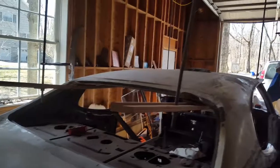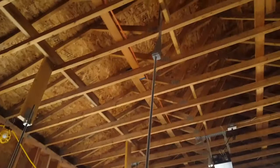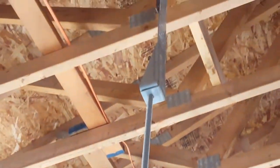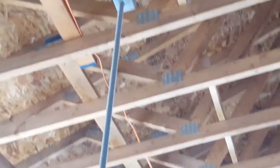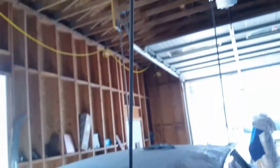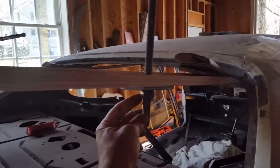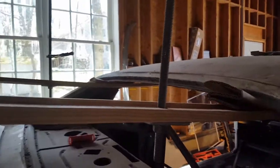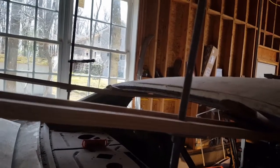There it is right there. So you can see the 4 brackets that I made. Just zoom in for you. That's the angle iron I used. And it's threaded rod with support. And it's going to be coming down. And if I need to go up a little bit in the back, all I do is tighten this bolt right here. You can see this, and then I raise it up, 1/16 of an inch, 1/8 of an inch, whatever I need it to do. So the weight is taken off of the floor pan so I can do that.